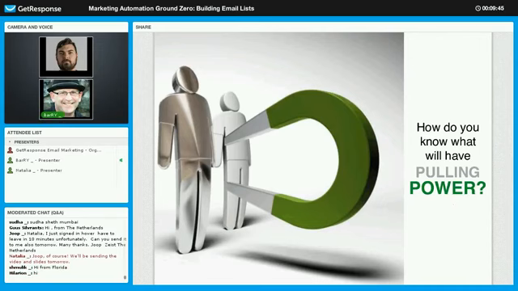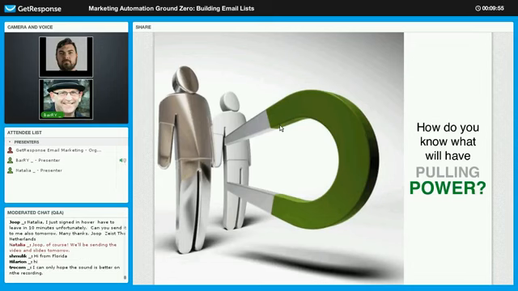When you do a lead magnet, what you need to do is identify a topic and figure out how to get the pulling power that will magnetize people, if you will, such that they're compelled to give you their email address. So how do you do that? Is it as simple as picking your favorite subject? Well, it might be. If you've never done one before, your favorite subject might be about the need for the category in which you sell or in which your product is developed for, but it might not be.